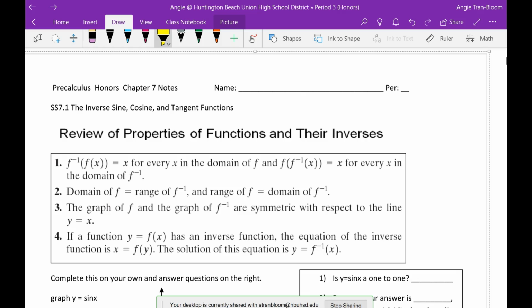If a function y equals f of x, a regular function, has an inverse, then to get the equation of the inverse, all we're doing, can you see these two, is just switching x and y. And a lot of times in lower math classes, we don't like x equals. So guess what we normally write it as? Y equals, so we solve for y. So we switch them, but then we always solve for y.